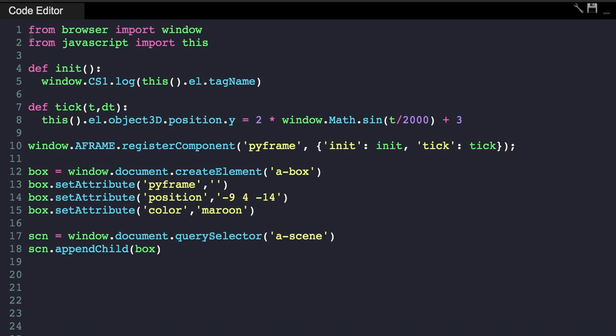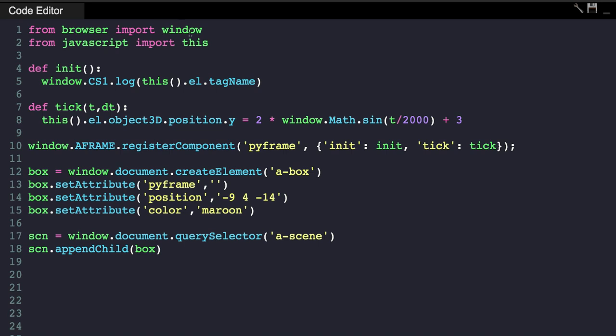And if we look at the top right here, we basically just have two import statements bringing in two different modules. So these are Python import statements. We're bringing in this window object from the browser module, and we're bringing in this, which is basically a function from the JavaScript module. So we're bringing those in.